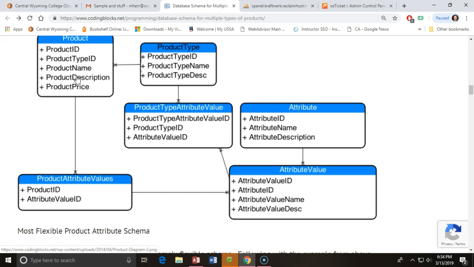All right. So let me ask one more question about the product name before we get any further. Would the product name be a requirement, or is it optional? I think it would be a requirement. You kind of want to know what everything is. Yeah, you kind of got to know what it is, or else it would be really, truly magic, but that would be kind of weird, right? So the product name needs to exist, and what we call that is a not null field, okay? Null means... It might not exist. It's blank, right? Not null means something has to be in there, okay? And that really is kind of a database term, not null. So the product name would need to have something in it.